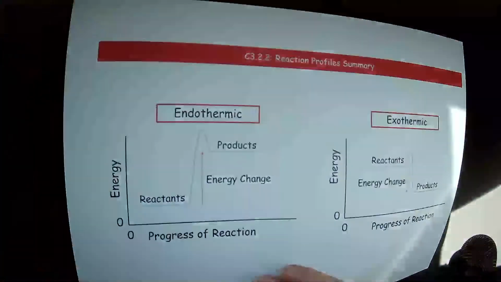Now, what we actually find, the reason for this is because during a chemical reaction, we're transferring energy. So energy is going to be transferred from the surroundings to break these bonds in the reactants, and then to the surroundings when new bonds form. And what we're then going to do is basically compare the difference between them that then gives us whether it's endothermic or exothermic.